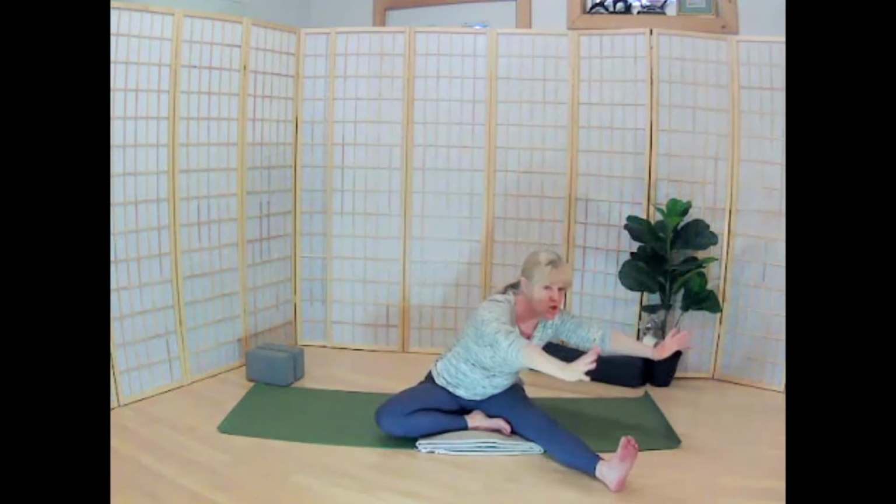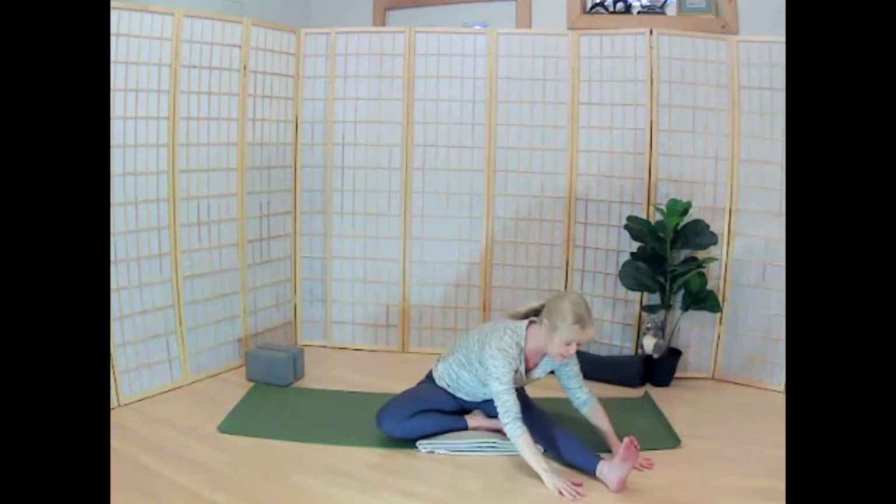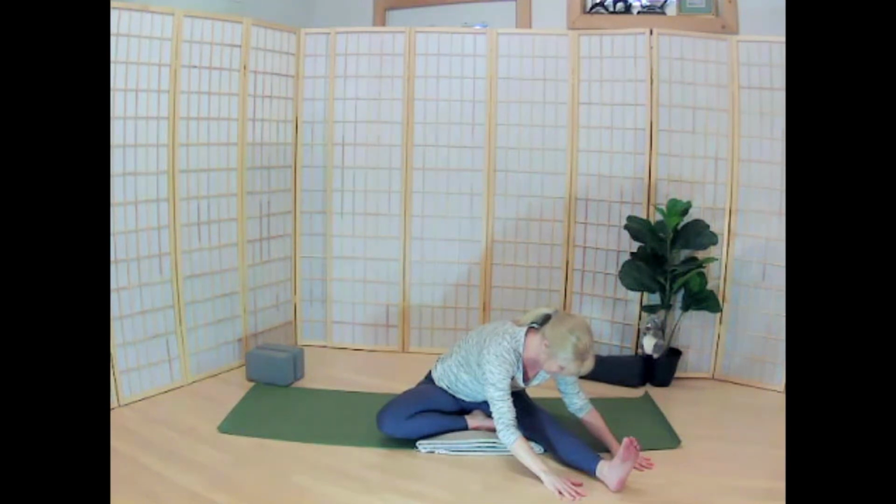Inhale, come all the way up, both arms reach and the heart turns to the left leg. On the exhale, take a gentle fold out over the left leg. Keep the gaze down at your knee or the leg or the floor here. Taking a cycle of breath.